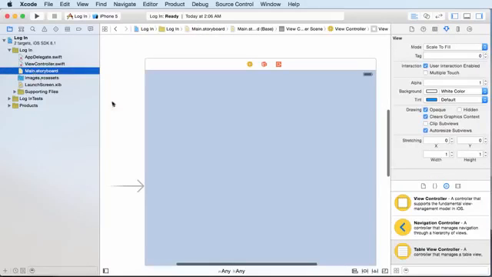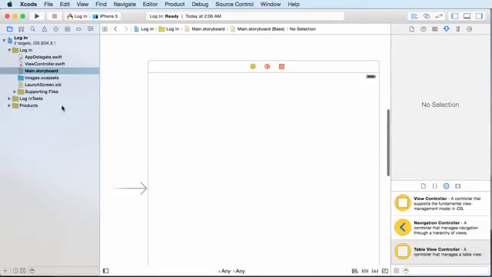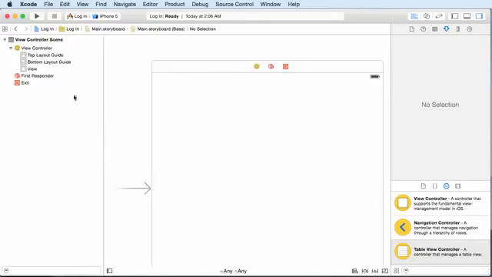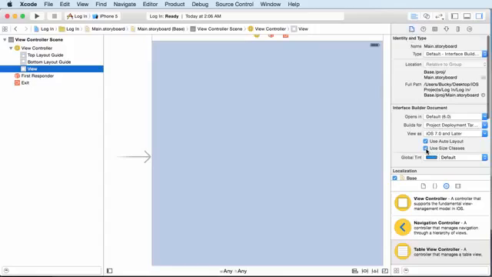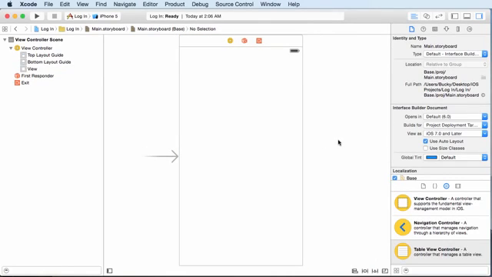Hop over to your main storyboard again. And before we start adding stuff to our interface, what I want to do is this. I want to get rid of my file navigator, so I'm going to click this button, and I'm going to open up this view right here. Now, in the main view, I'm going to hop over here and uncheck Use Size Classes. So uncheck that, disable size classes. I know that this is kind of the cheating way, but the scope of this tutorial isn't really constraints, so we can cheat and do things the quick way. So now, our storyboard resembles an iPhone, which I want. It'll be easy to demonstrate.